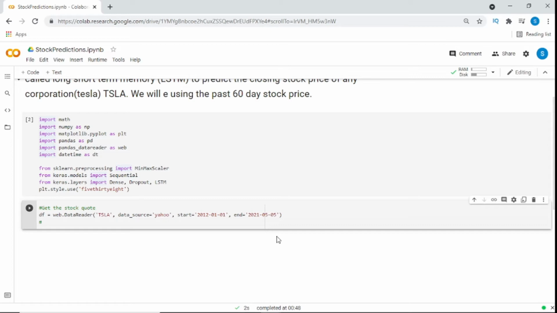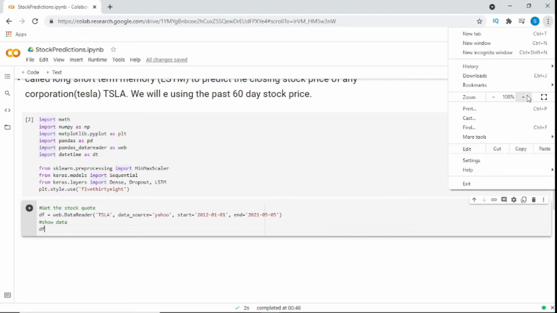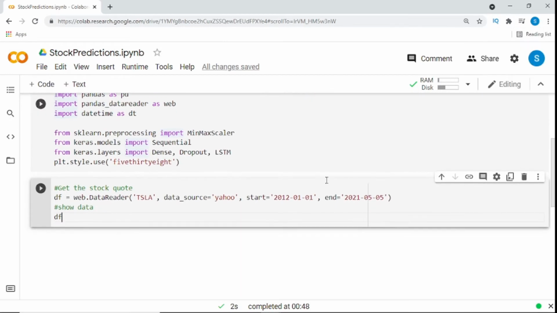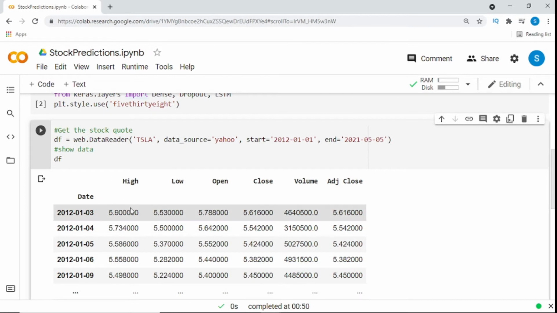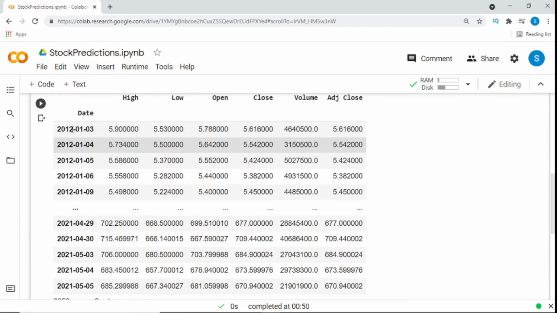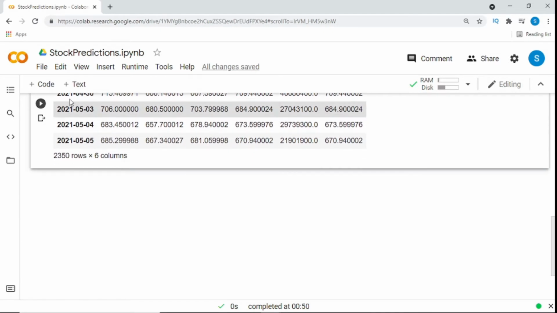Now, for us to actually see it, we need to show the data. We just type df. I'm going to enlarge this a little bit. Now we run this, and you can see we get the whole stock quote from 2012 to 2021. I'm going to click on code again.